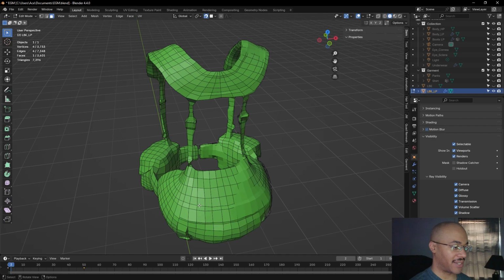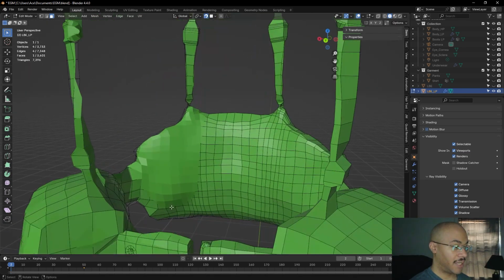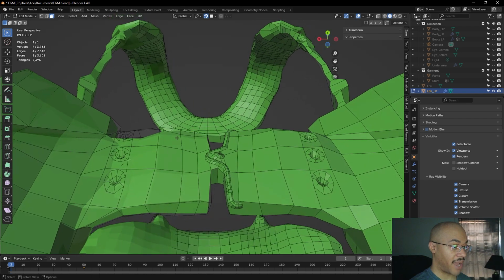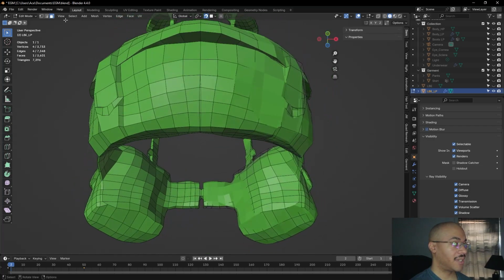But see, the thing is here, when I press G, you can immediately see the difference. Nothing here moves the way it should. That's the problem. Then you got this. The edges, where you see the lines, look the same, but the faces don't. They clearly don't match. Everything is where it should be on this side, and this side is just crushed in for some reason. If I leave it like that, it's going to cause problems.